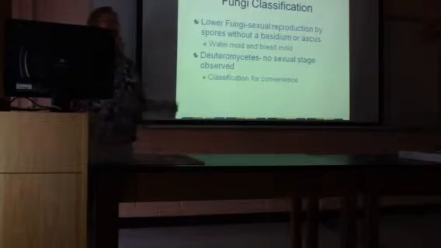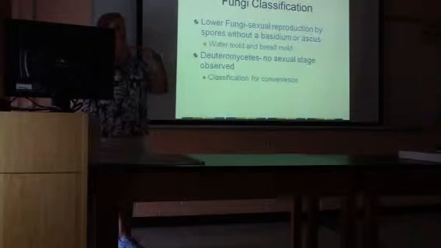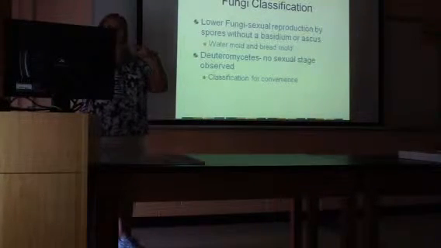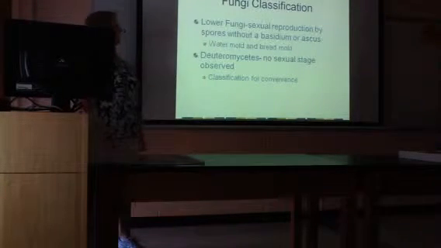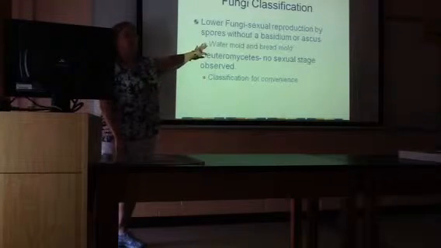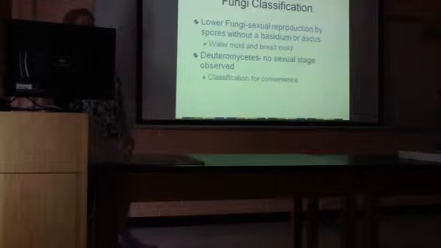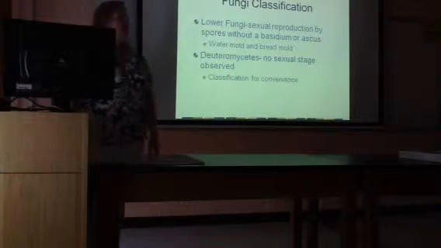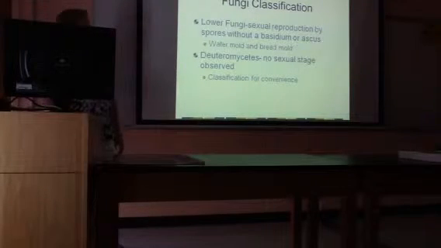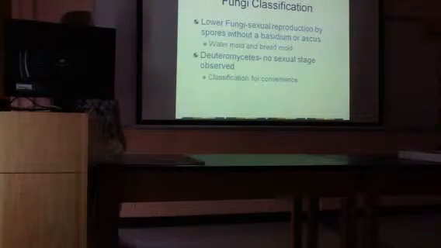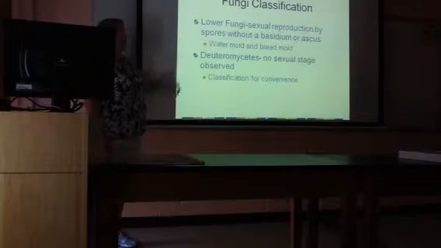Instead, what happens is the hypha of one fungus touches the hypha of another, and that's where sexual reproduction occurs. The spore is made as that conjunction between the two. Water mold and black bread mold are in this group, not the green mold that you'll sometimes see on breads. Black bread mold, that's in this group. Usually that green stuff is either Aspergillus or Penicillium, which we'll get to in a second. So, it produces a spore but doesn't have any particular structure to make it.